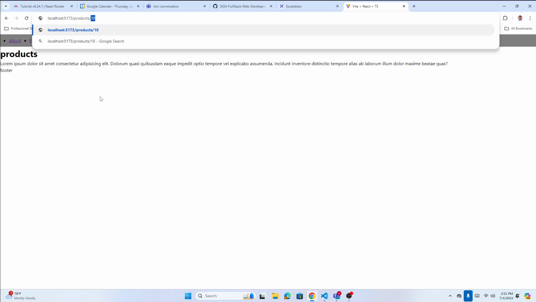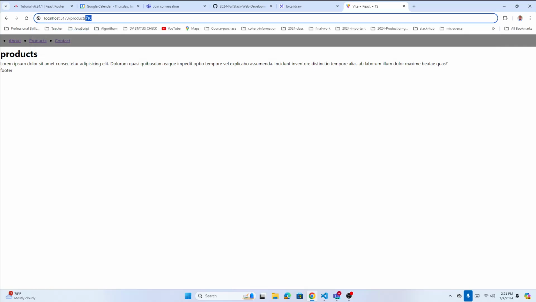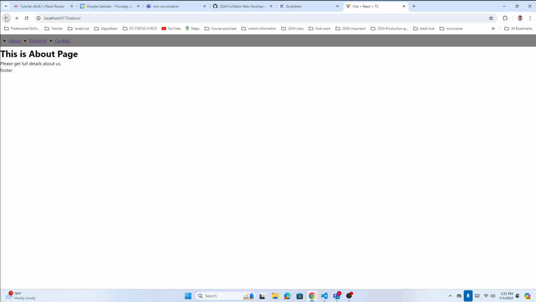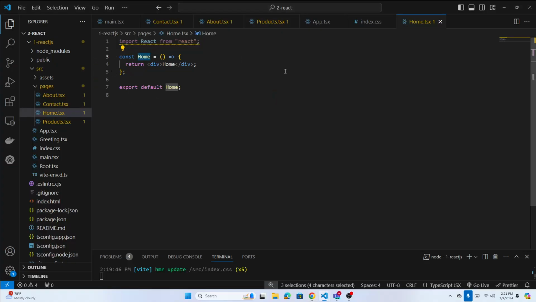So that is the dynamic route. We'll see how we can get that also. And then here, how you're going to navigate, or let's say which one we selected, how we can make some kind of style, like an active nav. So let's do one by one.